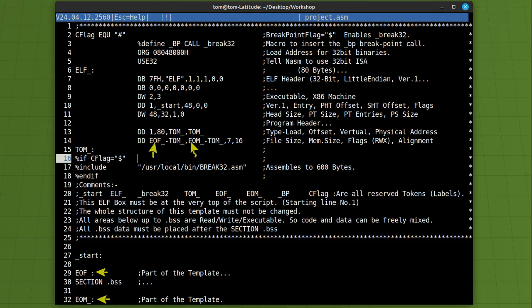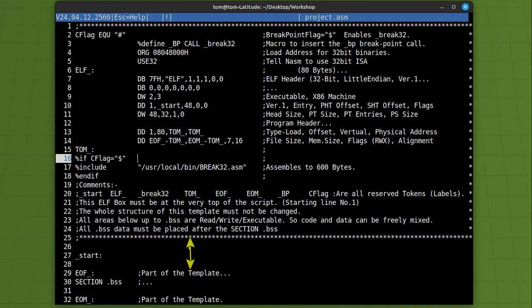Next we have the flag setting for the one and only program section, and that is flag, which is set at 7. This means it's read, write and executable. So the whole of your program is read, write and executable. Okay, so we don't have any separate sections for these, they're all in one flat memory model. So therefore, where I've shown here, that area there is entirely available for data and code.